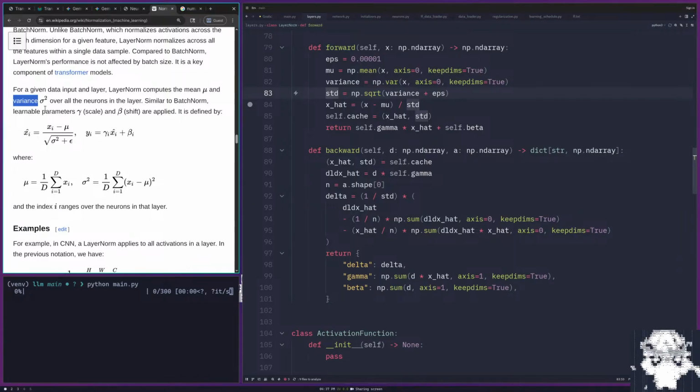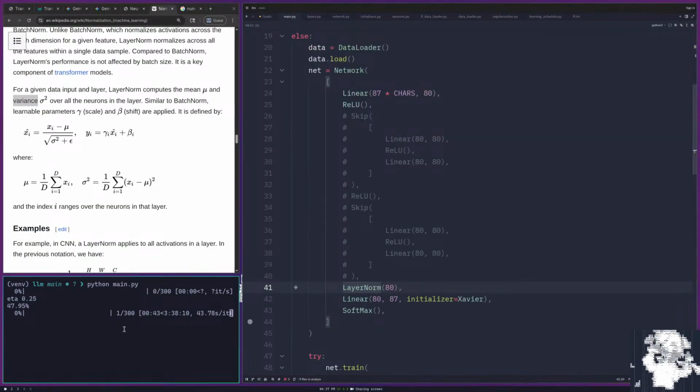Sigma is the standard deviation. Oh God, yes, that's beautiful to see. That means it's working well. That's better than it was without the layer norm.